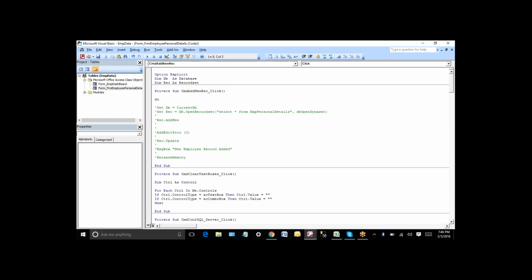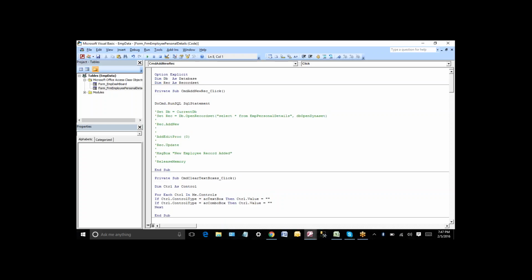We know that DoCmd is a function and it has lots of public methods. One of them is RunSQL. We also know the statement for inserting data in the basic SQL class.